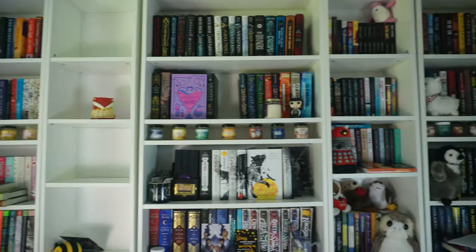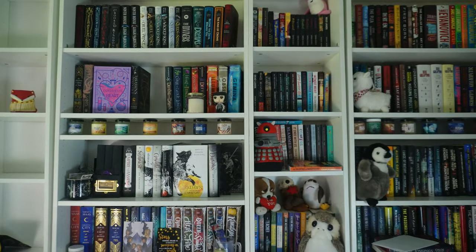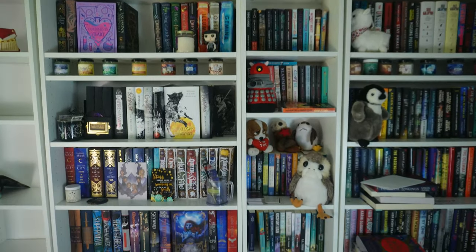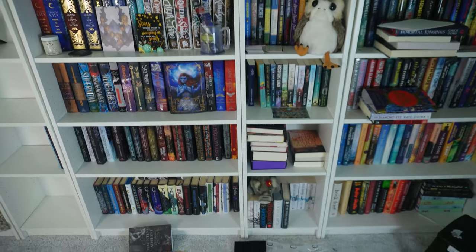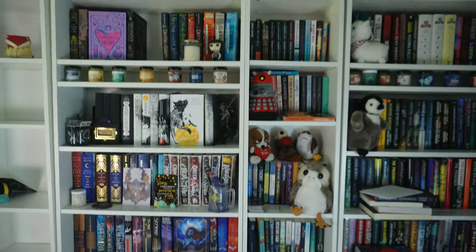And then next, I think I'm gonna go ahead and move towards this shelf right here. This is where all of my paperbacks are. And I think I'm gonna go ahead and take them all off and work on cleaning up the room just a little bit.